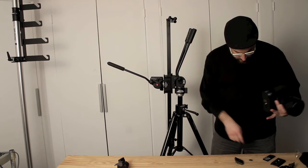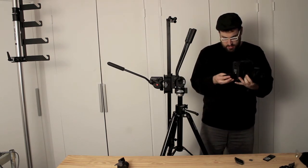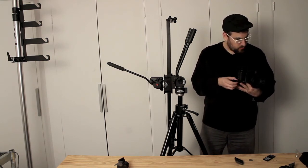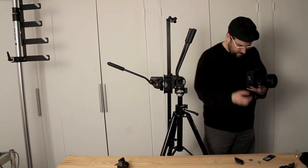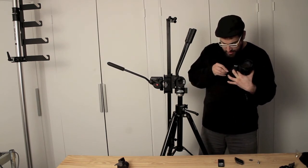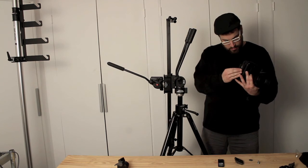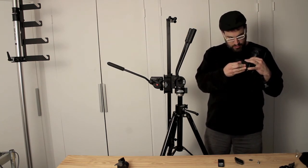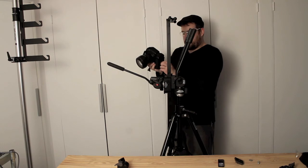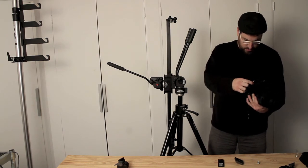Now getting to the camera, basically, if you had your plate connected this way to your camera, you basically just take out the plate. In this case, I have the wrong screw. Let me go get the right screw, and I will be right back. Okay, we're back. Anyway, I put in the right screw, which is the quarter 20 as opposed to 3/8, and I just switch it quickly to be alongside the camera. And now, if I did it right, which I didn't, let me do it one more time. I have to switch it so it is in the right direction.